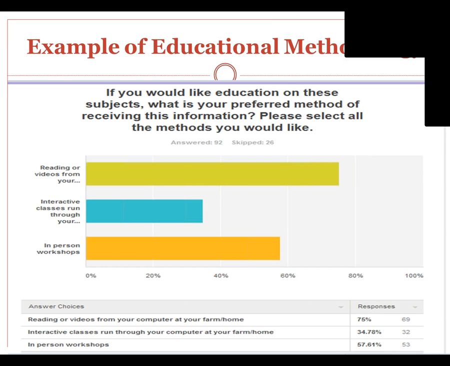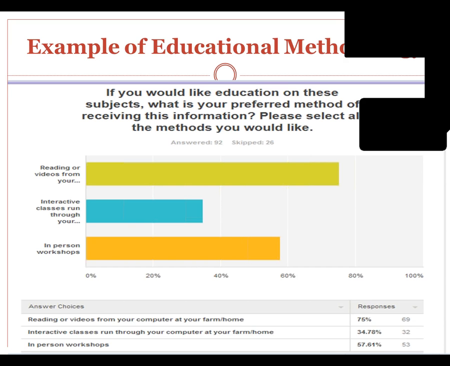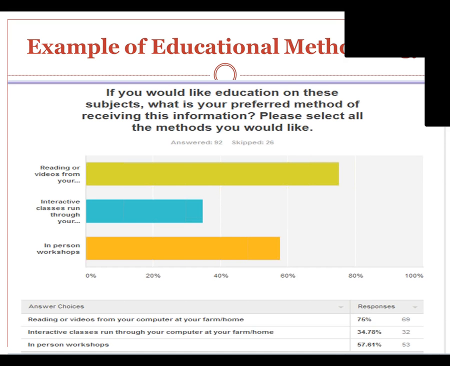one of the things that you could Google if you wanted is work by Dr. Sandy Bell, B-E-L-L, and that's B as in boy. She's out of the University of Connecticut. She looked at how farmers best learn. And so she came up with 5 best practices. So one of those practices is really giving farmers choice of both content and education method.